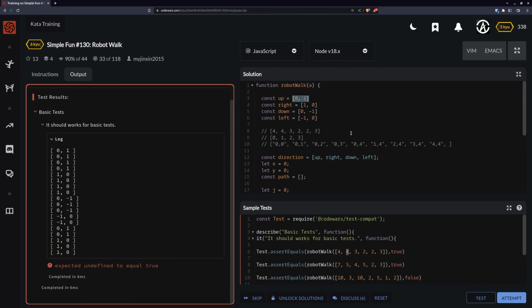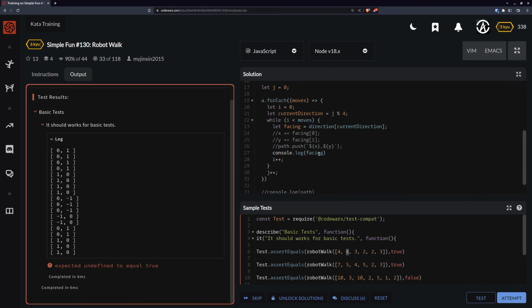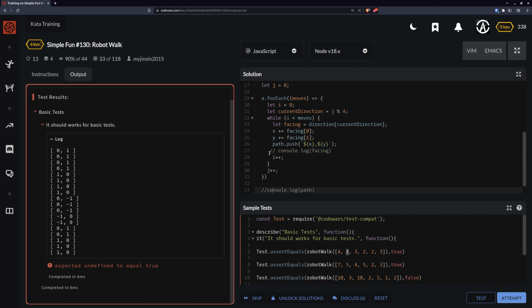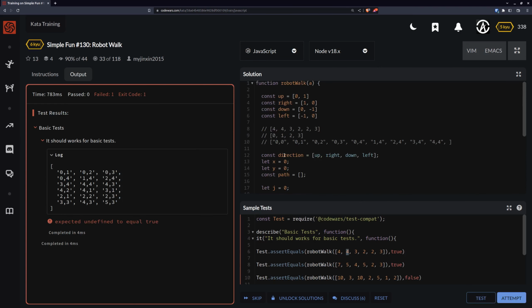All right, so we are getting somewhere. Okay, so let's now go back and print the path, see what that gives us. And if it looks any closer to what I have here, then we are good to go.